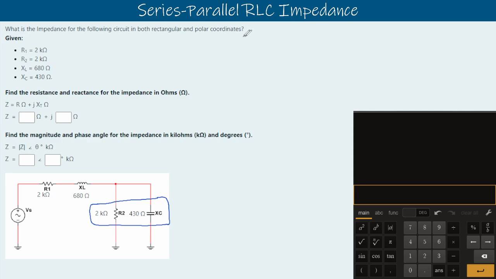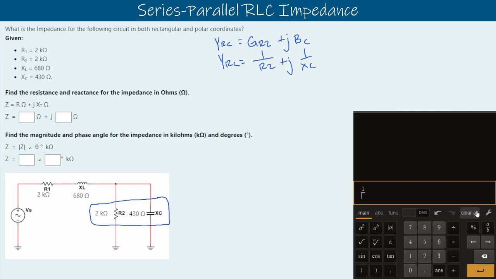So we'll start off with that bottom there. We'll say that our susceptance for that, we can call that YRC. Keep track of each of our variables. And in this case, we have R2. So we'll say that we want the conductance of R2, and we will add that to the XC susceptance, which is BC. And so we know that these are going to result in YRC equals 1 over R2 plus J 1 over XC. We can solve for each of those.